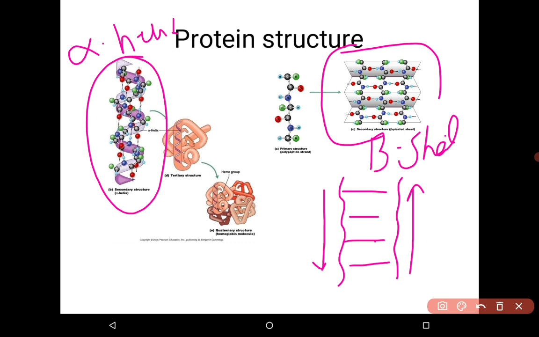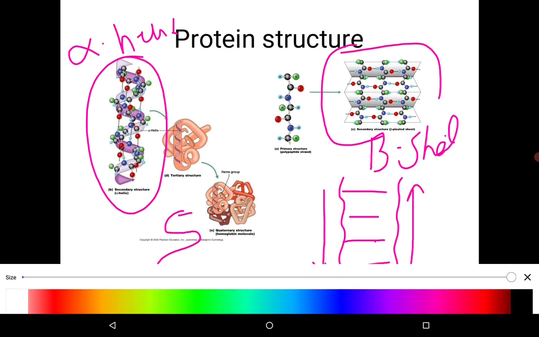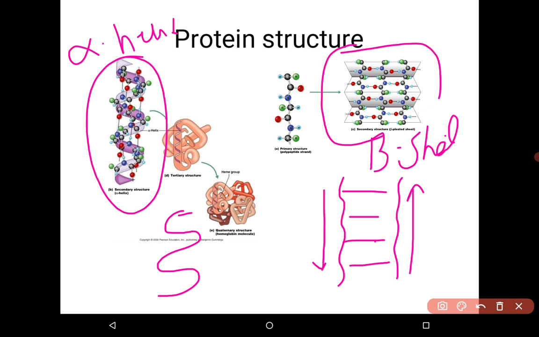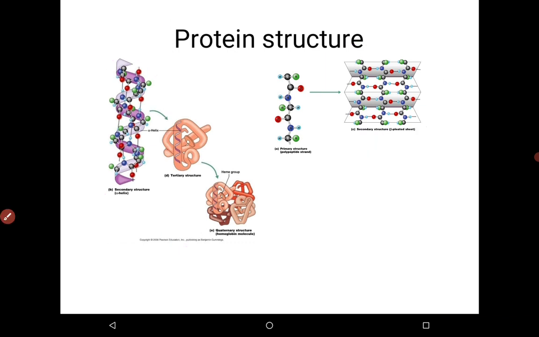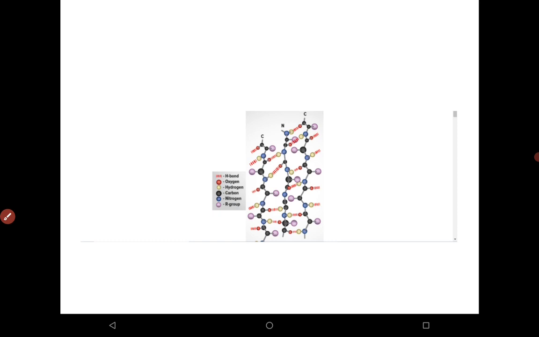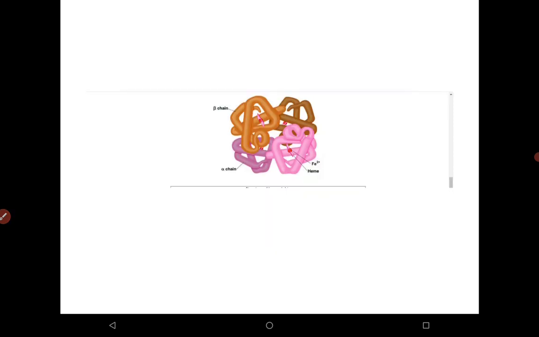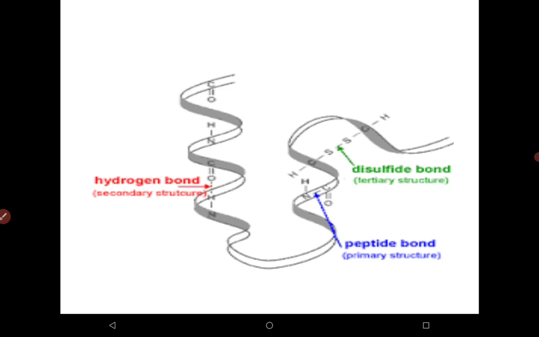Then the alpha helix is one chain that is coiled like this, but where does the hydrogen bonding form? The hydrogen bonds can just form right here. So you can find a hydrogen bond formed here, there, there, there, there, and it makes that type of structure. This is a hydrogen bond. So, for example, this is an alpha helix, so it coils itself and you have bonds forming like that.